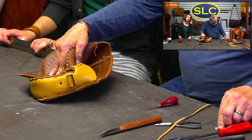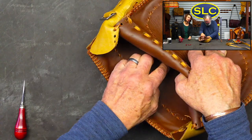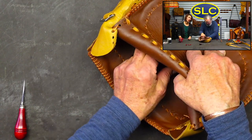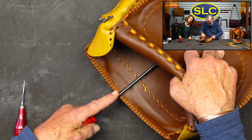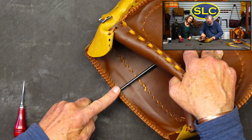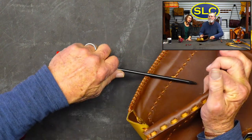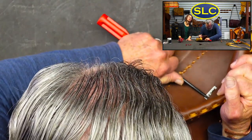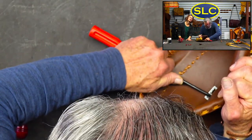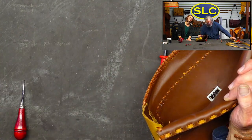Now I'm gonna put this little deal on there. What do you call that little deal? Call it a washer. A washer. All right, I'm gonna use a screwdriver. We'll show you guys in a minute. There you go. Can you see that? Well, got it. I think it's as good as it's going to get.